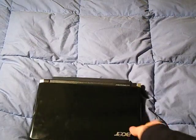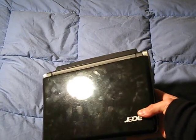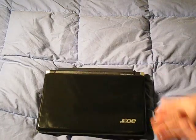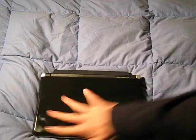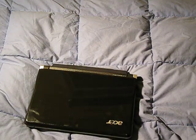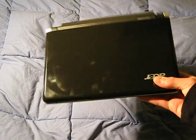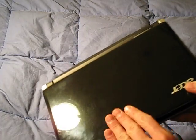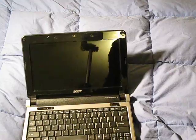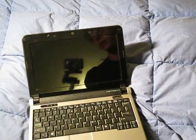Let's talk about the top part here, which I don't really like too much. It was really nice and glossy when I first bought it, but as you can see now in the glare of that light, you've got fingerprints galore. If you take your sleeve and wipe it, it just streaks it and makes it even worse. You need to get Windex to take that off, which I do not like at all. If you really don't care about the looks — since this is normally just getting thrown in and out of a backpack — it's fine. But this gets dirty easily and has to be cleaned with Windex. The screen and the bezel are the same material — Windex those too.